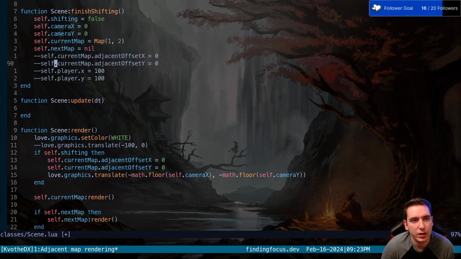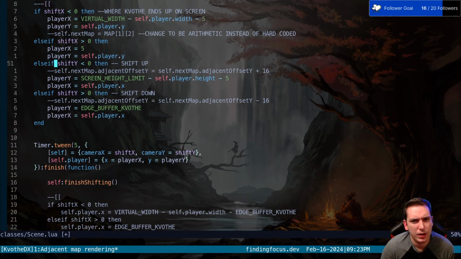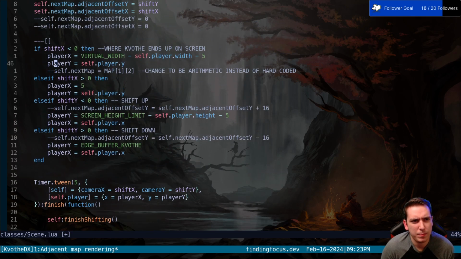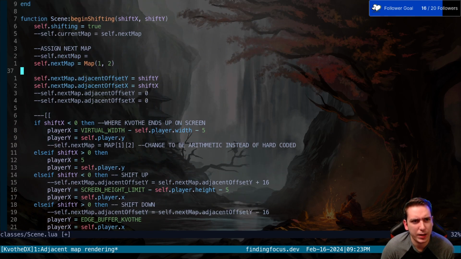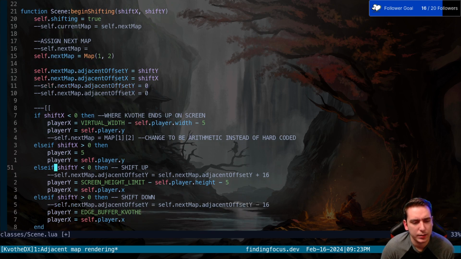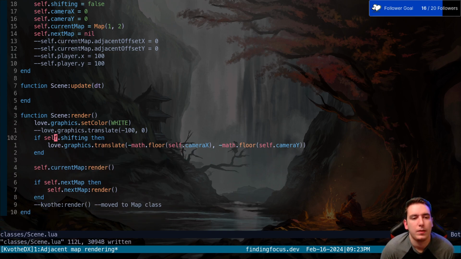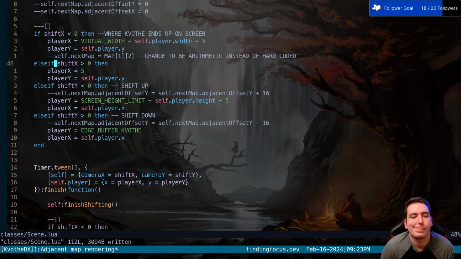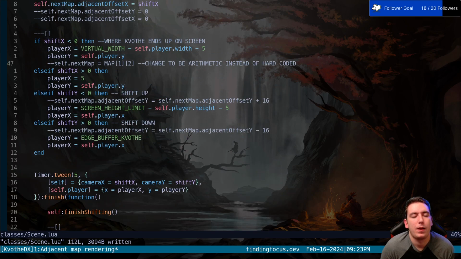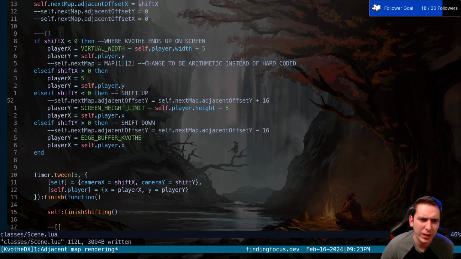Oh my god, yeah, we don't want to do it here. So this gets rendering looking right until it ends, because it's skipping over that gap.